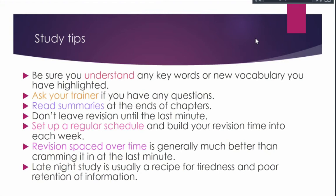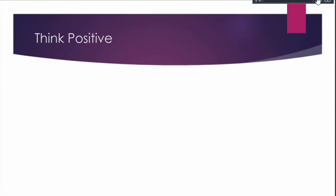Because sometimes training providers might recommend a certain amount of time for home study, but it might well be that that's the maximum amount of time that should be required, that many people might be able to complete the study tasks that are required in a smaller amount of time than that, and you'll get a feel for that over the first few weeks and months.